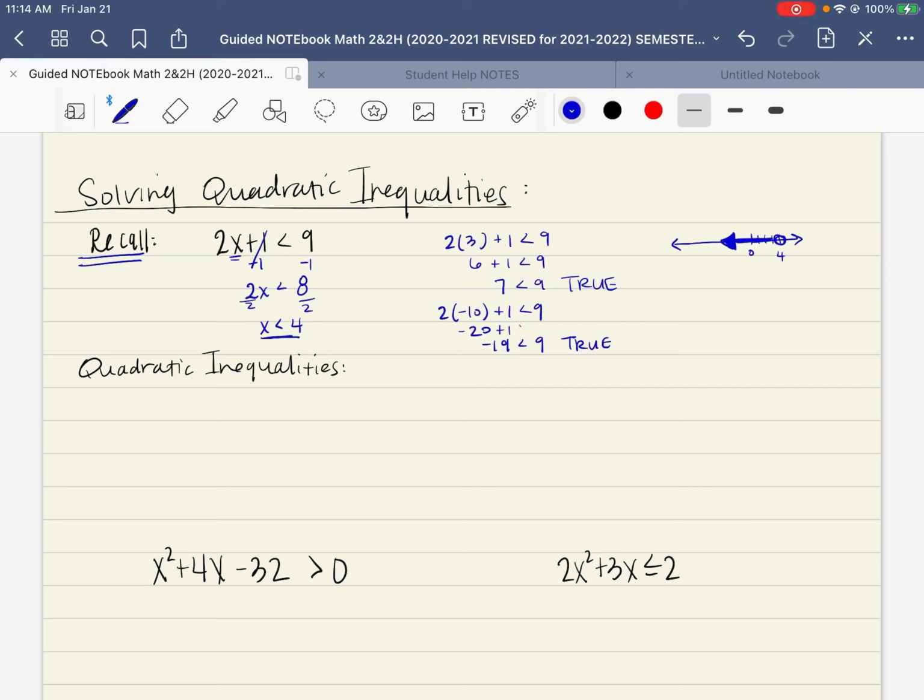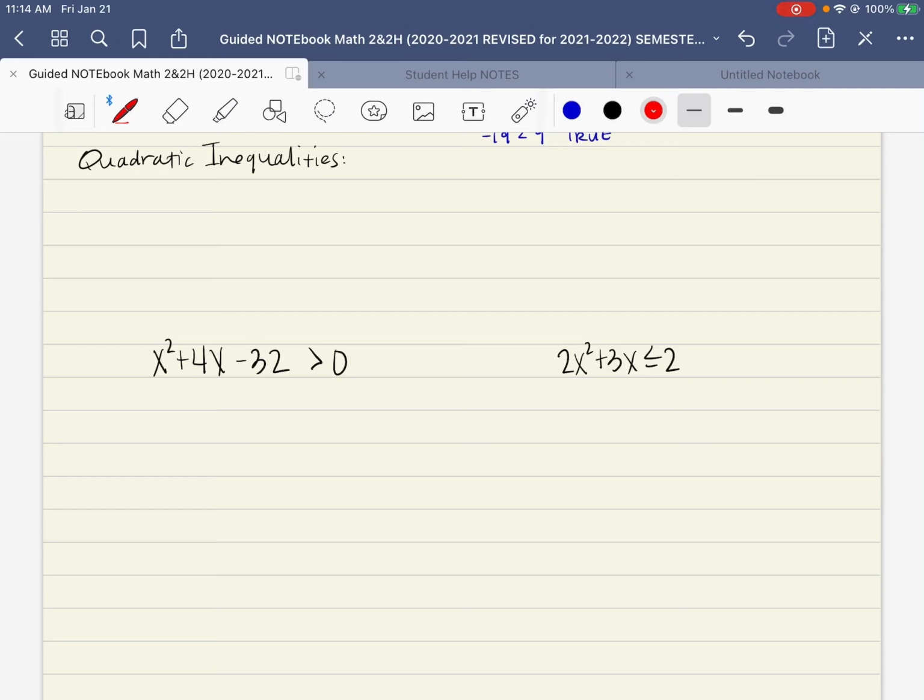With quadratics, they create parabolas, remember. So sometimes they will have sections of solutions that may be two distinct parts of the number line. So with a quadratic inequality, essentially your steps are going to be similar. You're going to treat the inequality like an equation. So you're going to essentially write the inequality relationship as an equation, and then solve the equation. So again, we can use all of the solving techniques that we've learned if it is in fact an equation. That zero product property is only going to work if it's equal to 0. So that's what you're going to do first.